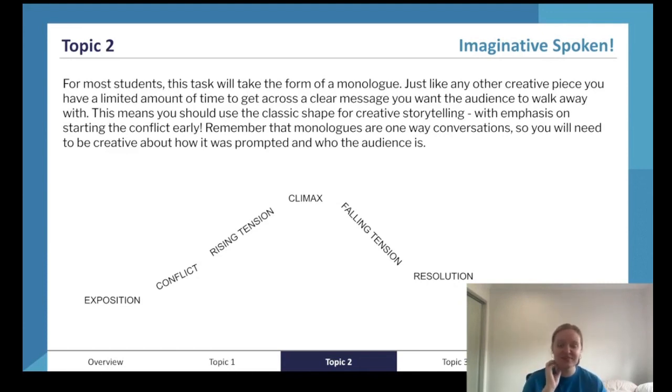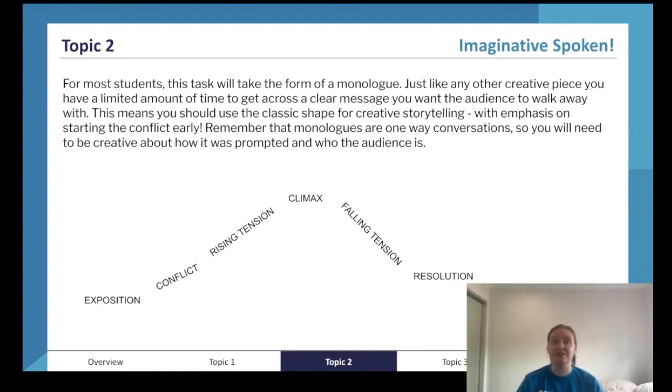So as you can see, this is the shape of a classic story. It begins with your exposition, then your conflict is introduced very, very early. You have your rising tension up to the emotional climax of the story. You have a falling tension and then your resolution at the end. Now, you'll note instead of Disney fairy tale beautiful romantic ending, I have written resolution. Resolution just means that there is some sort of emotional conclusion to the story. Cliffhangers, they're old, they're out of vogue, they're very 90s, no one likes them anymore. They're pretty exclusively overdone. Unless you have an incredible cliffhanger that has been approved by your teacher, I would encourage you to think instead about how you're going to resolve the story.